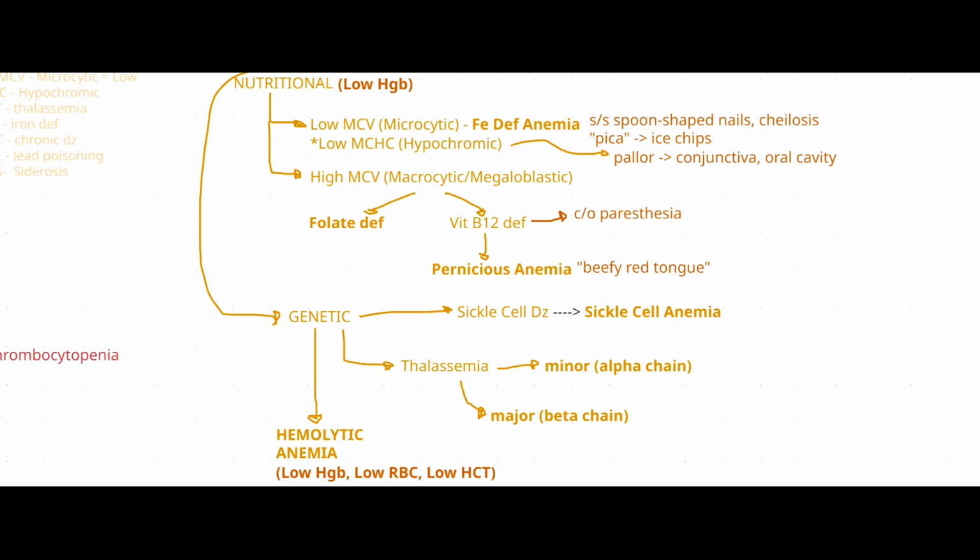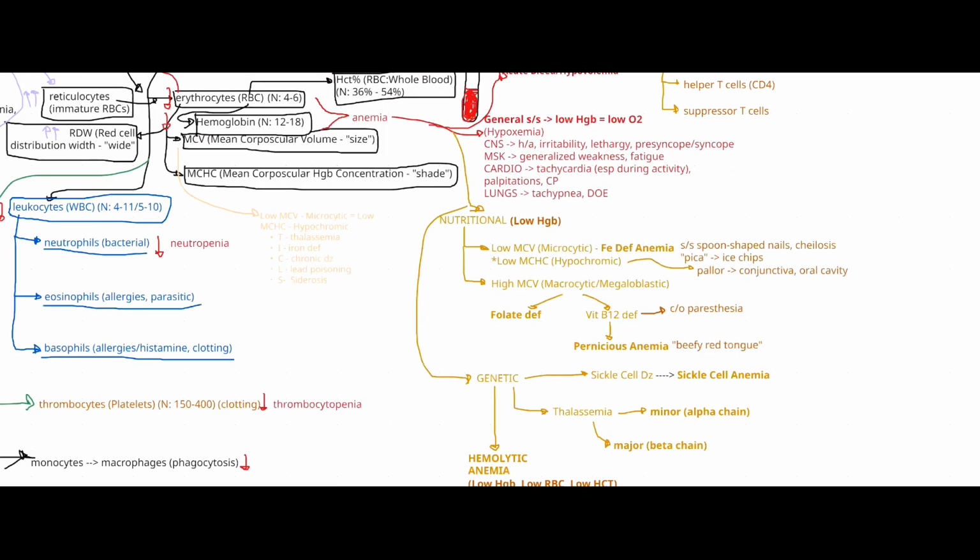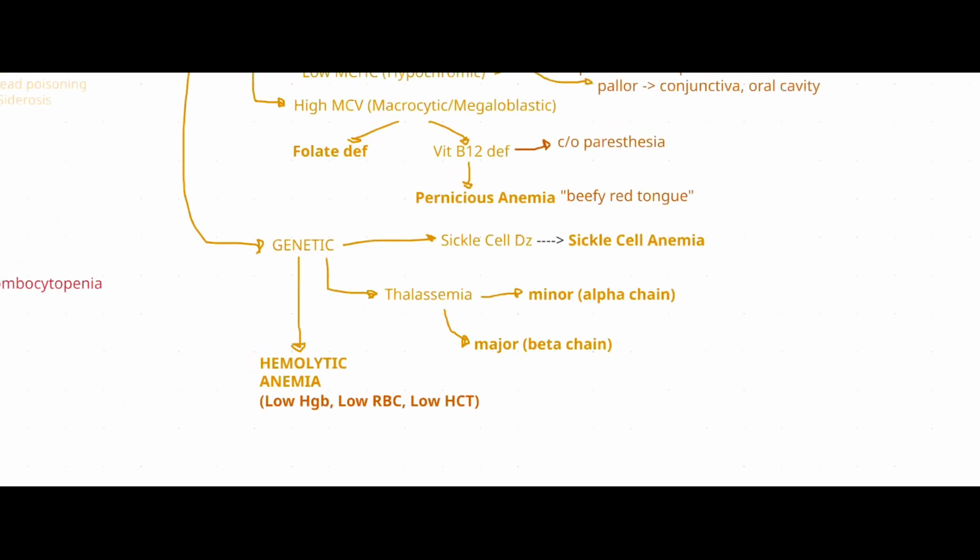Okay, they're also going to complain of weakness, but I don't want you to remember that here because we already have weakness up here with the general signs and symptoms. That way I want you to just separate out the keywords that you might see in tests that will point to the specific anemia. Okay. And then we know in sickle cell anemia, we're going to have sickled cells.